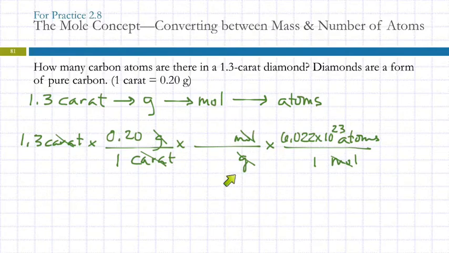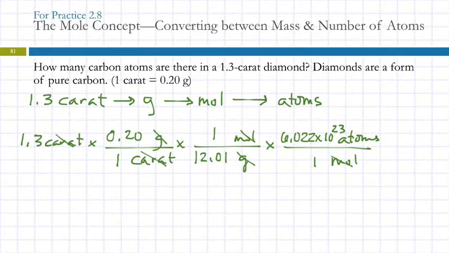In the middle here, this is the molar mass. This is pure carbon, and so we need the molar mass of carbon. We look at the periodic table. 12.01. So 1 mole is 12.01 grams. In the examples I do in lecture, I will usually use 4 sig fig molar masses because I have a lot of them stuck in my head, and it saves time. So then we just go across.